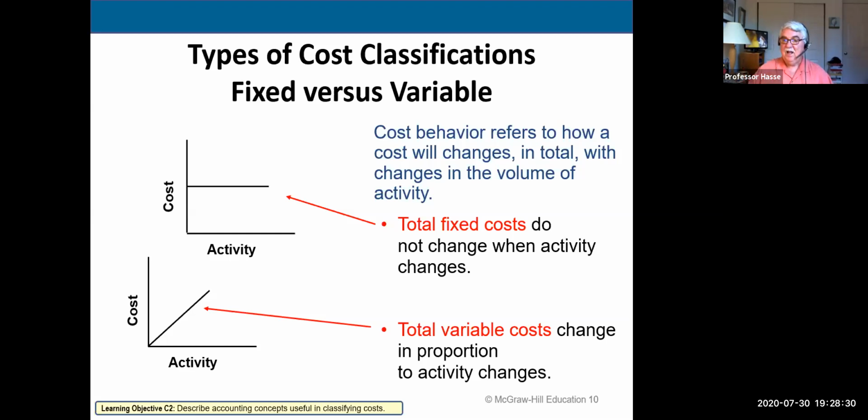That's how companies lay off people. How do they attack it? The first thing they look at is, how many people can we lay off? Because if we lay them off, that means we don't have to pay them at all. They're not working. They're a variable cost. But if I lay off a supervisor or an academic advisor, I'm saving all that salary, and it doesn't really influence the quality of the class. It's a little bit different.